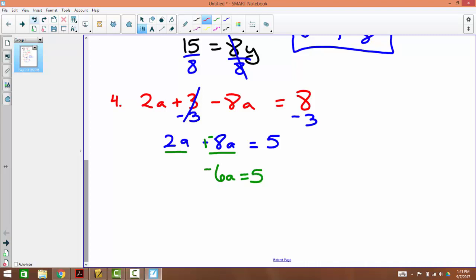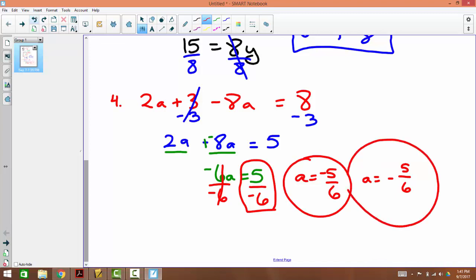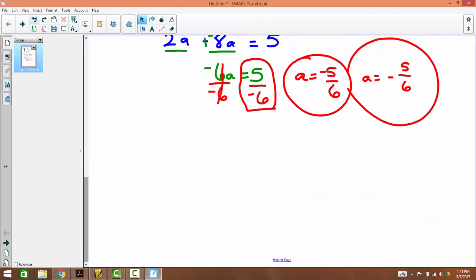And then to solve for a, you would just need to divide both sides by negative 6. Now, when there's one negative, the whole thing is negative. So you could write this as negative 5 over 6. You could write this as negative out front, 5 over 6. Or you could write it as it is right here, but this is kind of a weird thing to have the negative on the bottom. So I would go with one of these two solutions, which are the exact same thing. And again, it's really nice to plug your solution into the initial problem to see if it works. That doesn't look that fun to plug in though, but it's okay.